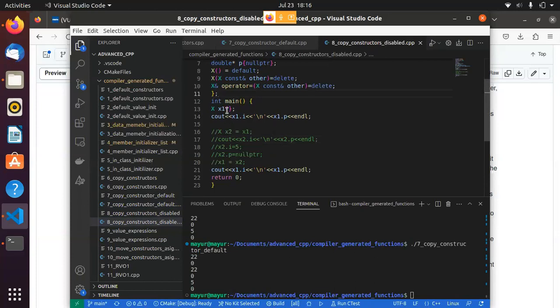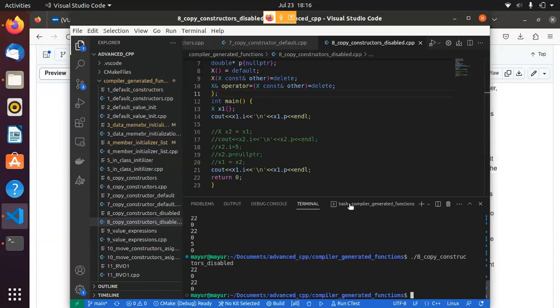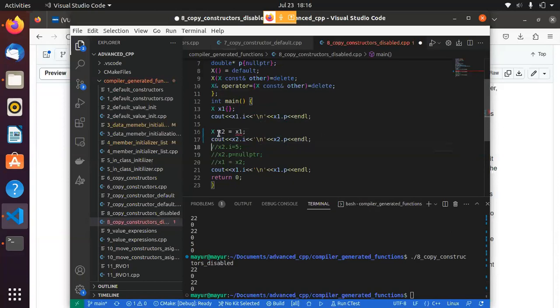In that situation, yes, I would be able to generate this object x1, since I have this constructor in place and I want to use the compiler generated one. So I would be able to get 22.0, and since I am also returning this 22.0, that is there. But when I try to uncomment this, see, I would get some errors, because we are telling the compiler not to use the default values.